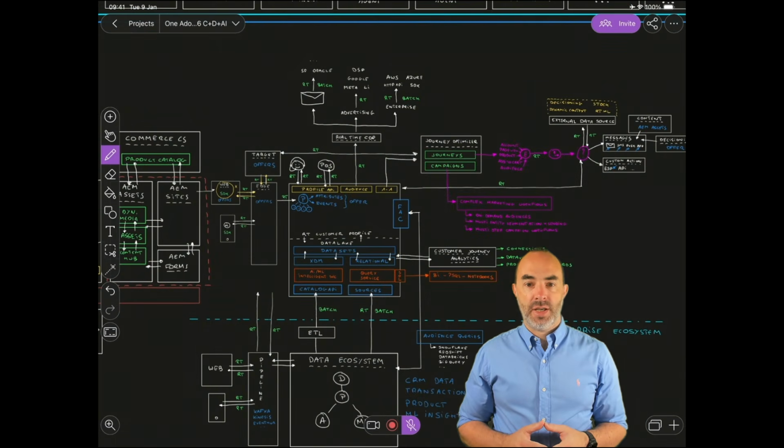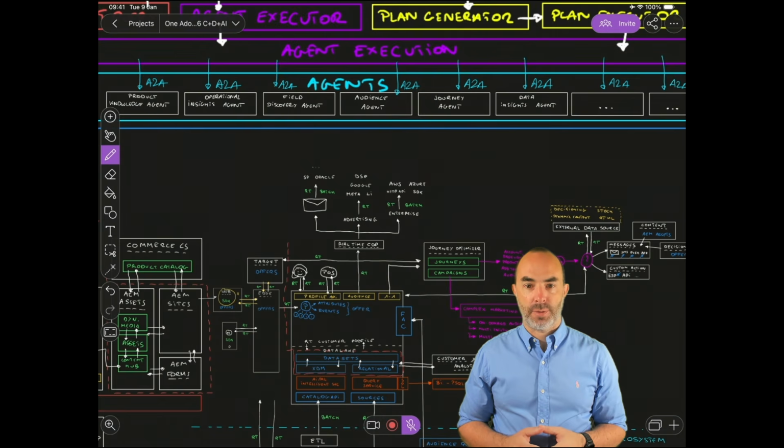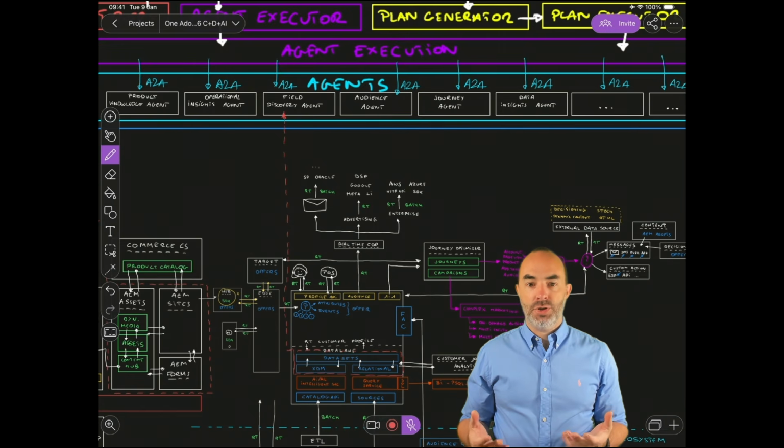When you ask a question such as, which field is used to store my customer's preferred product or genre, Agent Orchestrator will understand that your question is related to XDM schemas in Adobe Experience Platform. All schema-related information is grouped as the field discovery agent, which is connected to Agent Orchestrator, just like Brand Experience Agent before. Whenever you're asking questions related to your audiences, like what are my top 10 audiences, how much have these audiences changed over time, or create a new audience, your questions will be handled by the audience agent, which is connected to the audience's capabilities of Adobe Experience Platform.